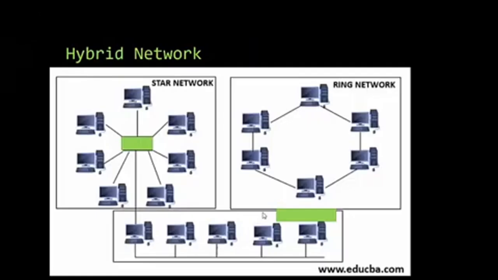All right, let's keep rolling, talking about a hybrid network. So here we have a star network. Here we have a ring network, which you don't need to know. All you need to know is that each one is connected to the preceding one. And then we have a topology down here. With a star network, you'll notice all these are connected together. So here we have a central hub. This computer is connected to this hub and also this bus line. So this bus line runs through to this computer, which connects to this hub, which will connect to every computer.